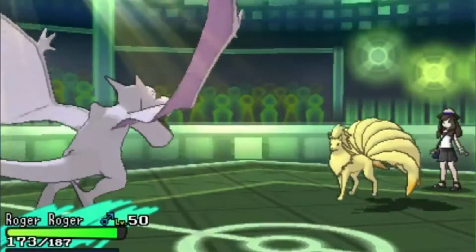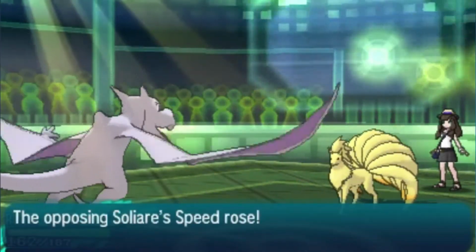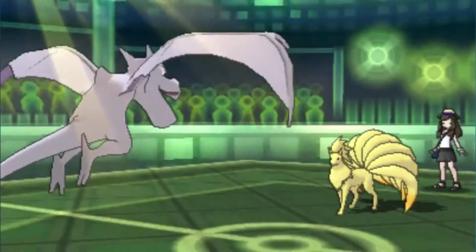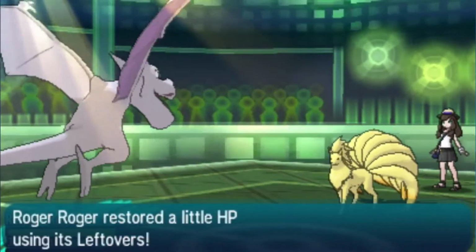And even with +1 defense, this Flame Charge is going to do quite a lot of damage, considering it's from a Ninetales, and it's in the sun. So I guess it didn't do too much. But yeah, Aerodactyl, gonna get some leftovers back.